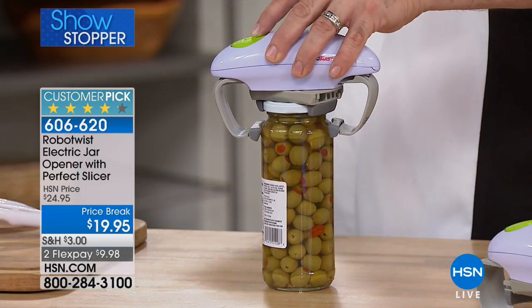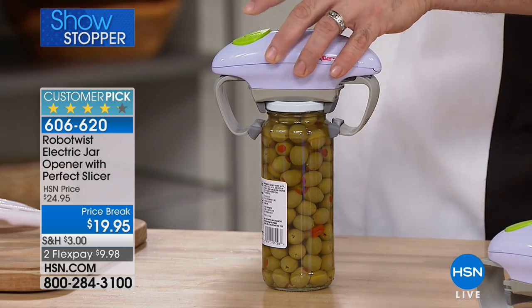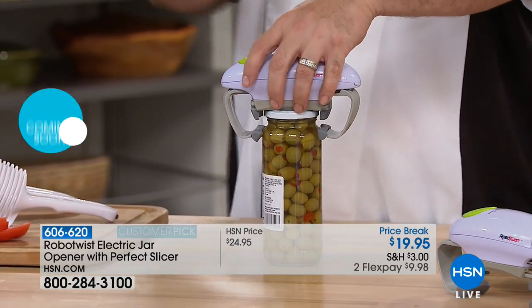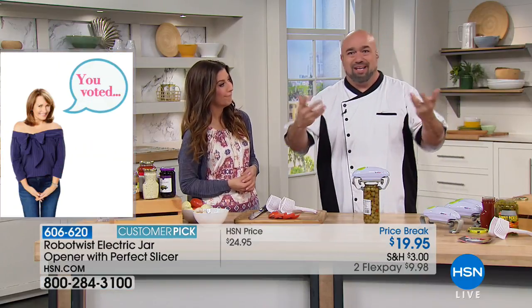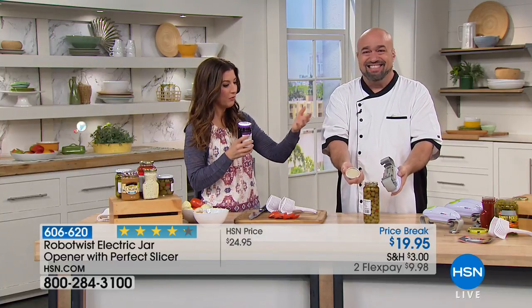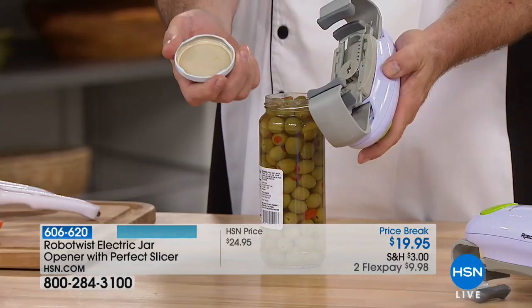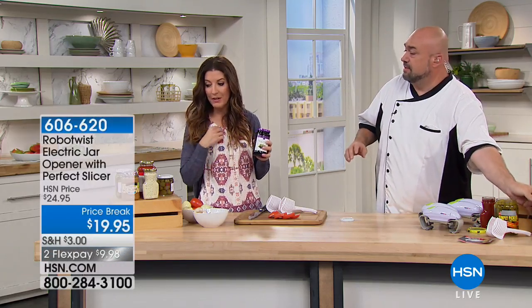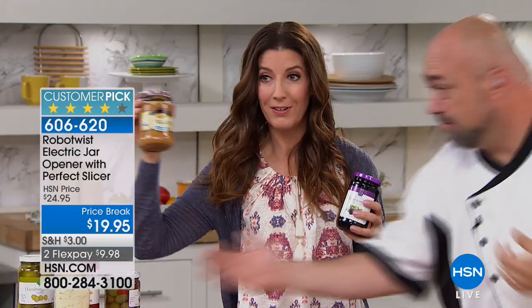My mom is almost 70 and lives in PEI, Canada. She has arthritis — it runs in our family — and it breaks my heart to know that there are times when she goes to make dinner, her regular menu, and has to stop right because of a jar. Is your husband around? Is your boyfriend nearby? Is it your daughter or son who's going to help you open those jars? Well, nothing comes between me and my peanut butter.